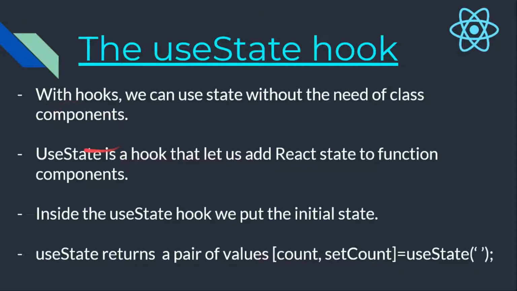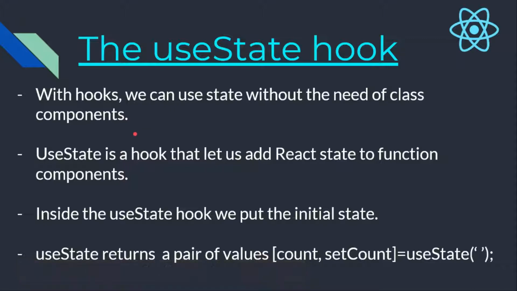Now let's talk about useState. With hooks we can use state without the need of class components. This is very powerful. useState is a hook that lets us add React state to function components, to functional components I mean here. So inside the useState hook we put the initial state.